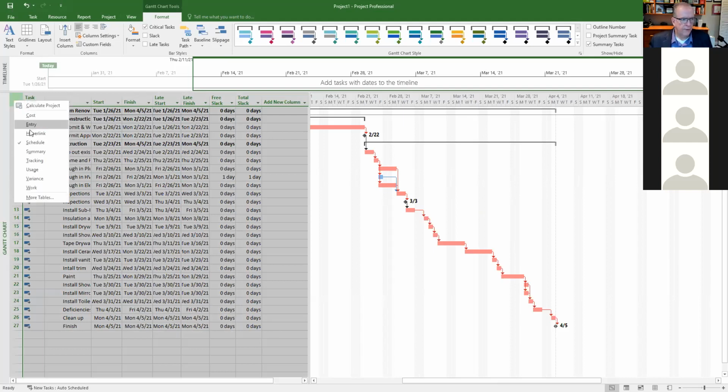Then you can find that under schedule. You could always insert this column in any view. You don't necessarily, because this stuff's not so important to you, but this is important. So you could always insert that in one of your other views if you wanted it there for some purpose to look at the float of some activities.